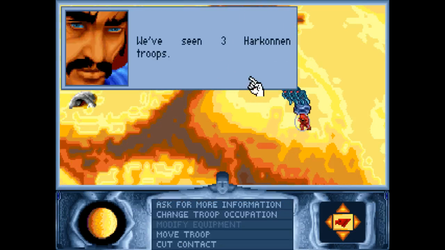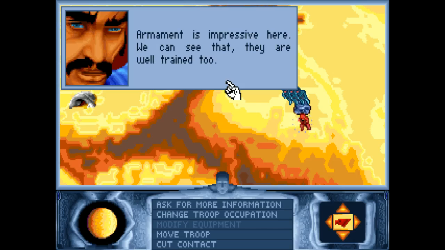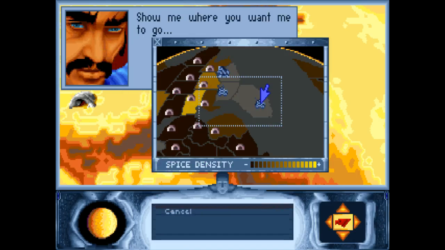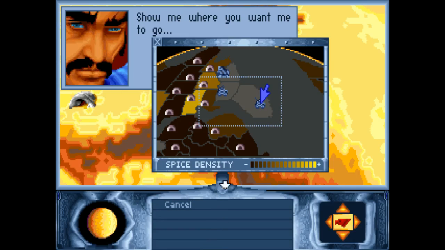May I show you the character? We've seen 3 Harkonnen troops. Okay. Armament is impressive here. Impressive. I don't have my sheet here, but it's probably laser or wielding module. We are doing espionage. Let's move you back a bit. I will try to attack this place. I really want to take every siege from the Harkonnen before taking the castle.